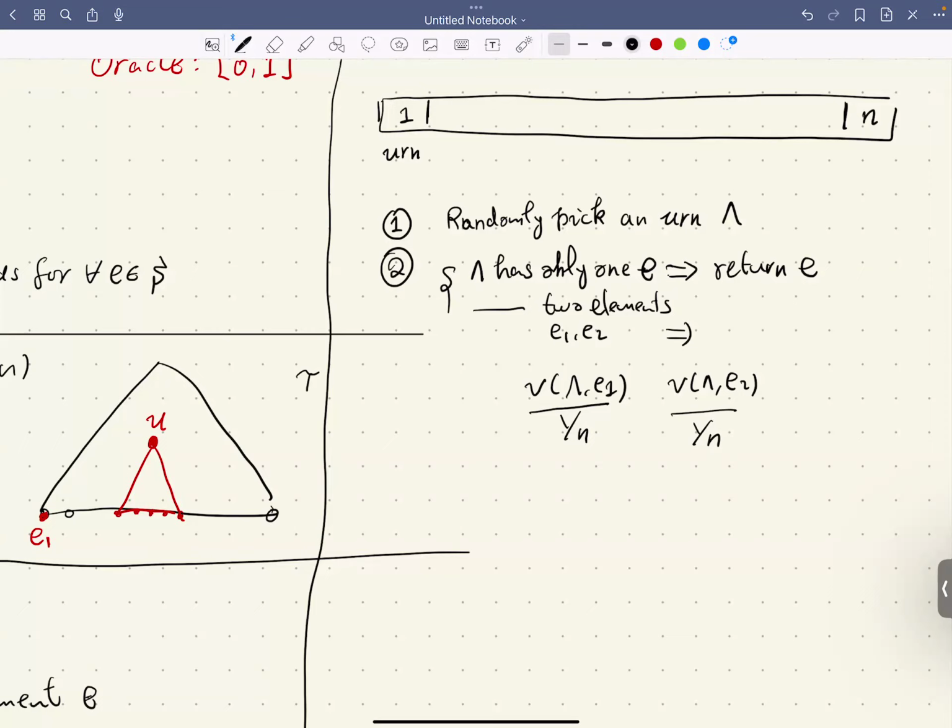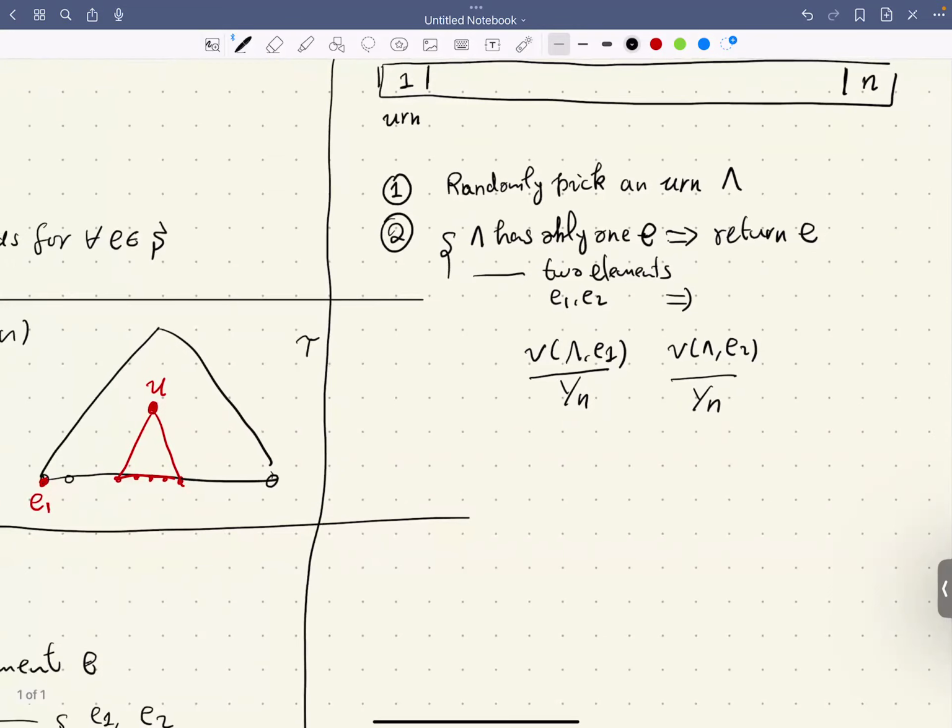If it comes up heads, you pick E1, otherwise you go for E2. That's it. Again, that's something you can do in constant time. No problem, because we have this oracle to help us. Very nice. So that is only 50% of the journey for the sampling algorithm.